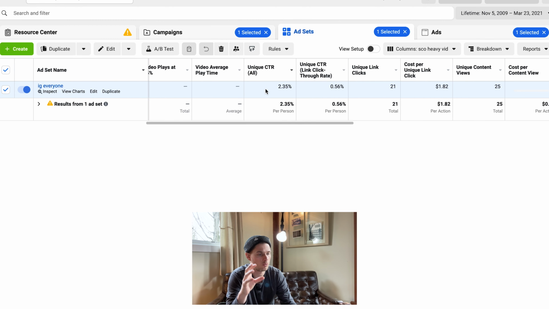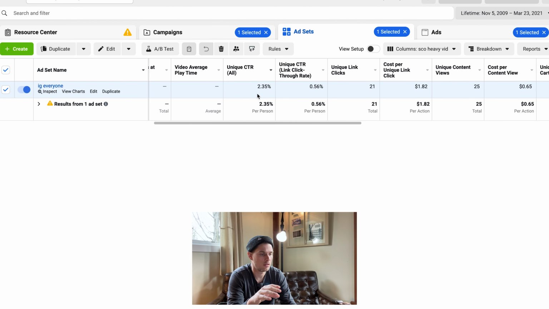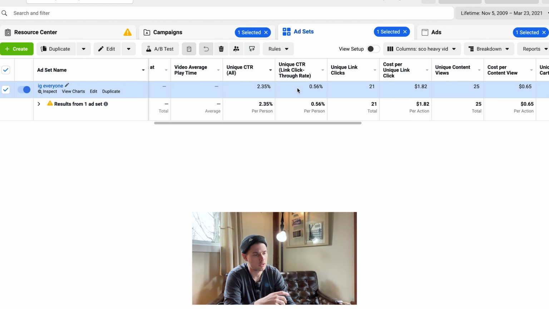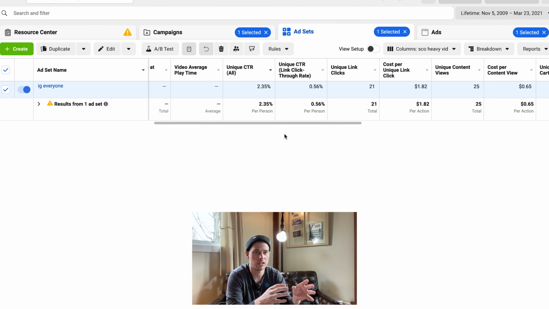And then from there, once people see your ad, you want them to click, and there's a couple ways they can click. They can click on your ad, around your ad, comments, they could click like or whatever, and that counts as a click. But then the click-through is actually clicking to whichever link you put on the ad. So in this case, we're assuming we're selling something on our website. So to your shop page or product page is probably the link that you're going to want to use.